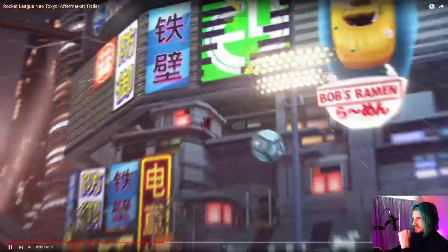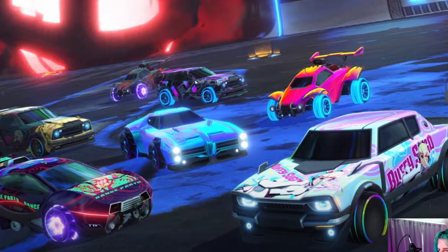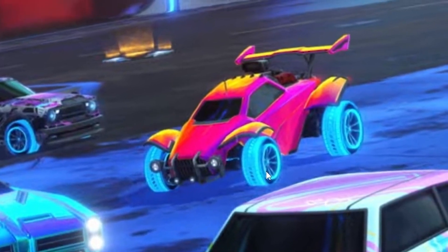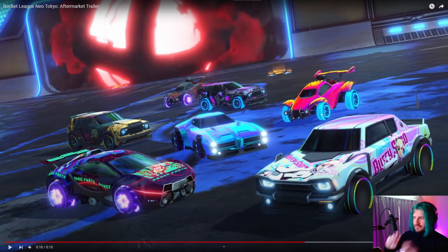These look cool, man. Holy crap. Oh, the Buffy Zuko decal. I did watch this earlier, but it was on my phone and I didn't pay close attention — I wanted to go in fresh. Oh, they had a Masamune decal. Nice. Like Fennec, Dominus. Another Fennec one back here. I think these wheels are new — like OEM wheels but they're infinite. I'm not a huge fan of infinite wheels, but let's take a look at the blog post.